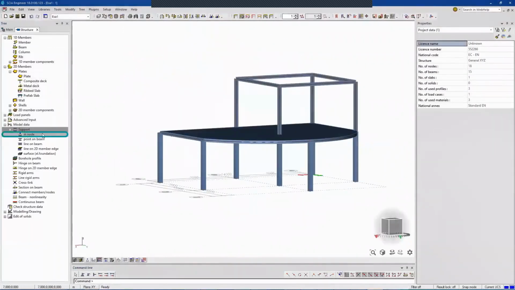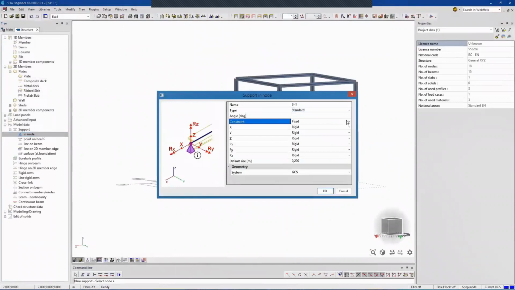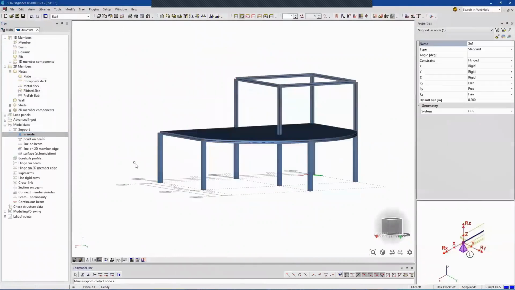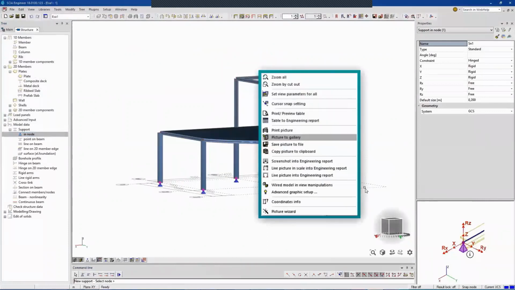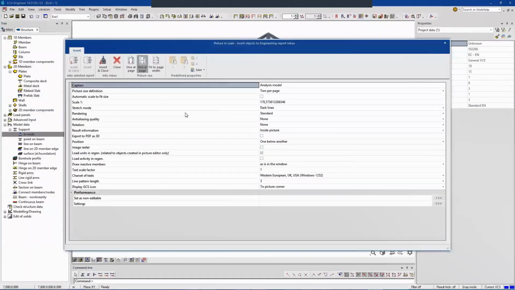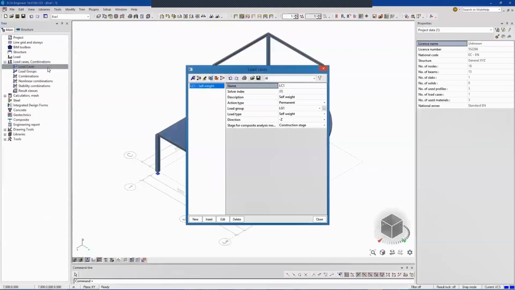And after modeling a simple structure, we need to define supports. So this is it. And the next step is defining the load cases.